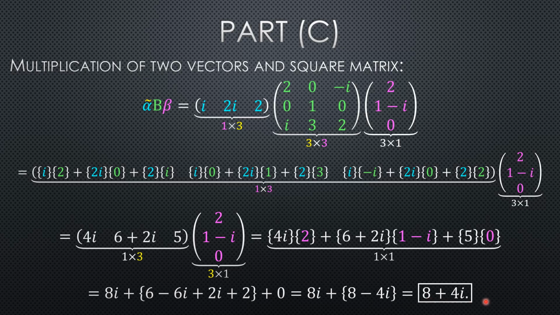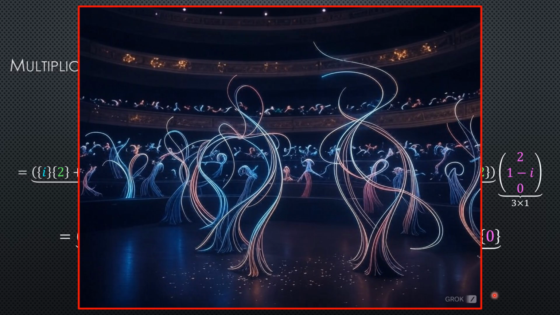Now, if you'd like to think about this, this can be considered a grand ensemble. In a more elaborate routine, we see a vector leading a matrix, which then guides another vector. This trio creates a scalar finale. It's as if one dancer whispers instructions to the matrix, which then directs the final movement of the second dancer. So all these things come together in a great way of dancing with vectors and matrices. It's actually really cool to see this come out.